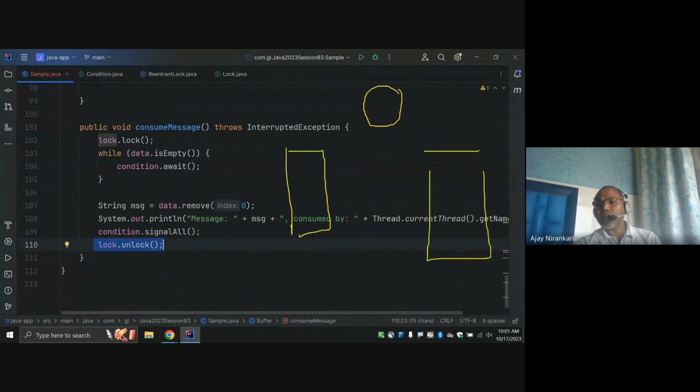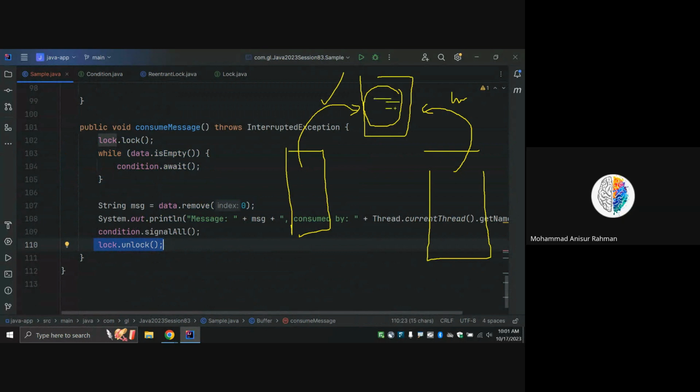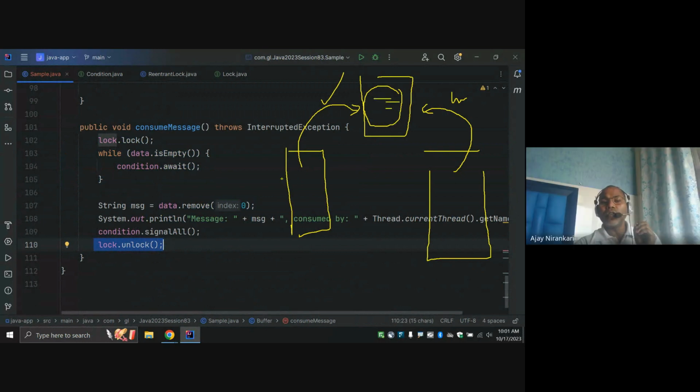If a thread tries to access it, first it requests, give me the lock. If it gets the lock, then this lock is acquired by this thread, and if someone else tries to get the lock, they need to wait by default because someone is already using it.